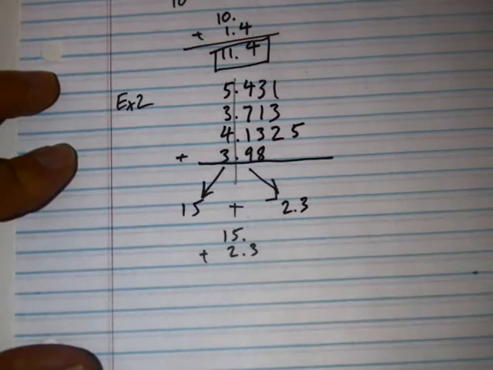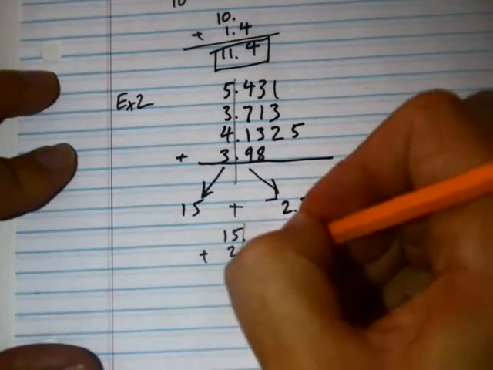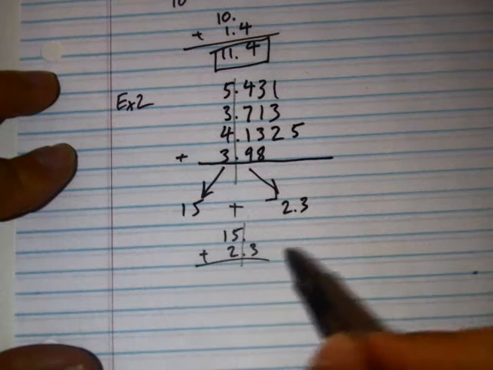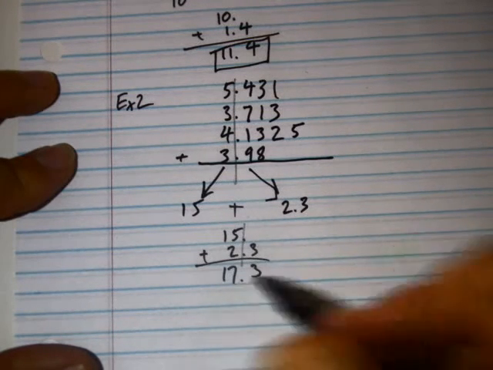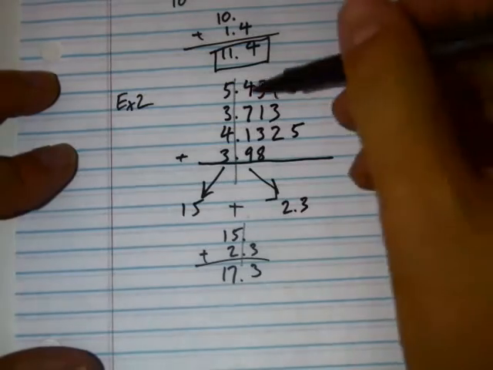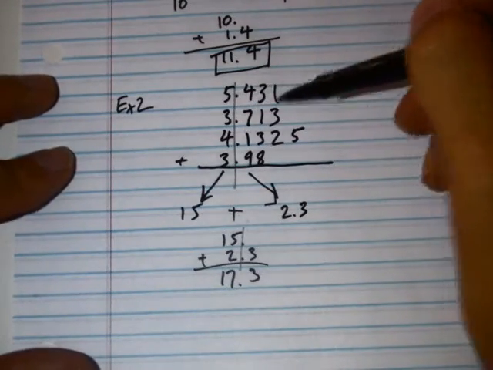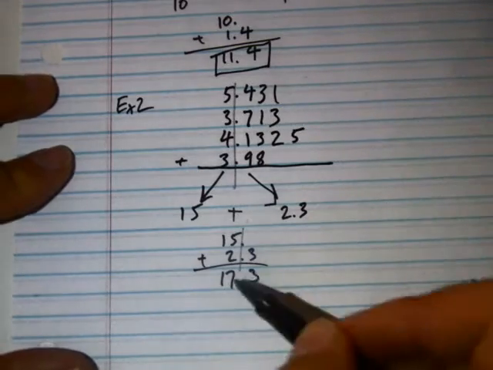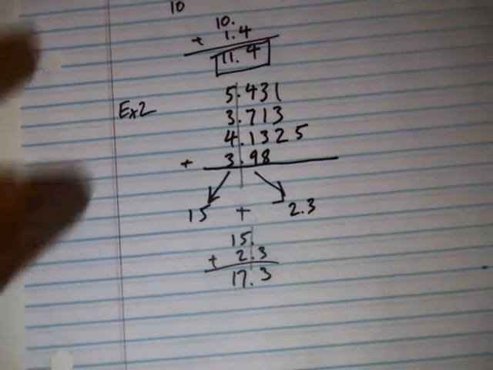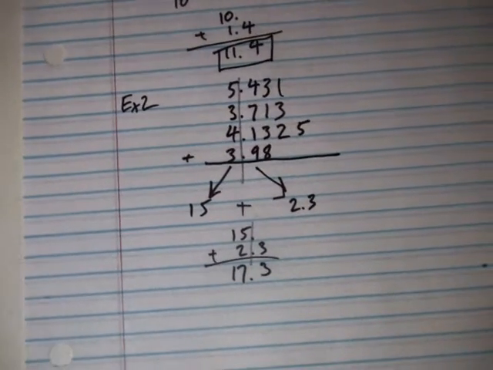Remember I have my little implied decimal point. So that I can make sure that I line them up correctly. And I have 3. I have 17.3. It would give me an estimate for all of this. If I were to do all of these, it would be a little bit longer. And I would have way more decimals. But 17.3 is way easier for me to hold in my head and compare with other things if I need to. Okay, I'll do one more.